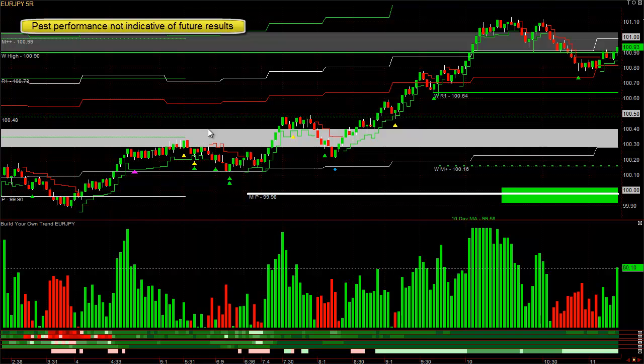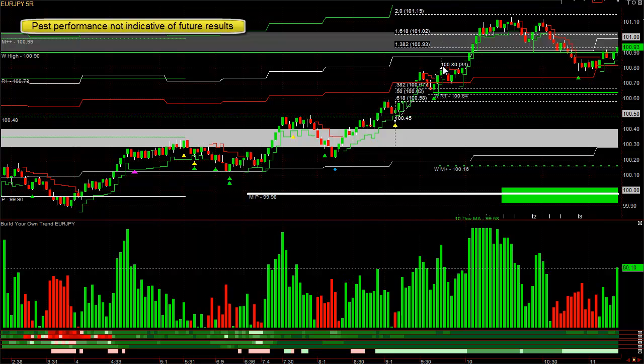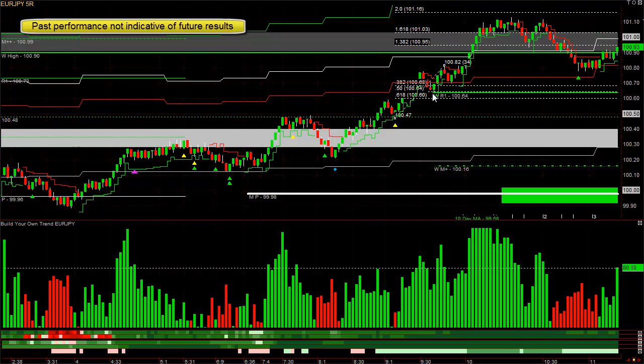And the more waves it goes up, the more likely it is to find resistance at a smaller fib area. And that's what I typically do. The earlier into the beginning of a trend and in the middle of a trend, I like to draw fibs on big moves. Near the end of the move, when I think it might make one more wave up, I like to draw fibs on tinier moves, in this case 34 pips. But notice, when it goes above the 1.618, usually that's the end of the move and you want to get out. And you can even start looking for some counter trend trades up there, but I wouldn't have sold this one because it's just so strong.